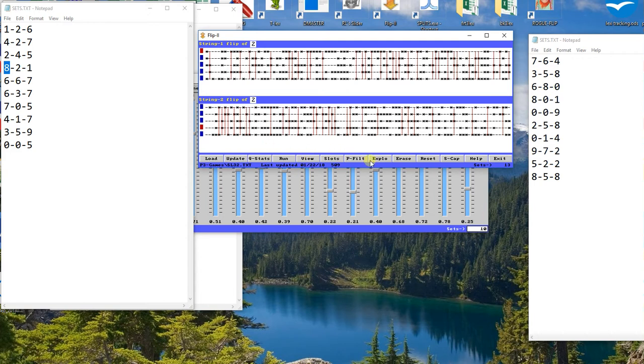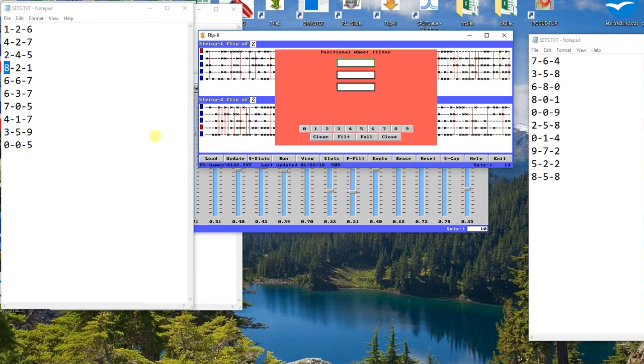So then I click my filter mode and I will look at these numbers right here. I'll put the 736, 7368029, 80295.